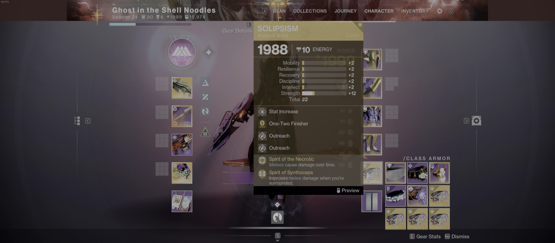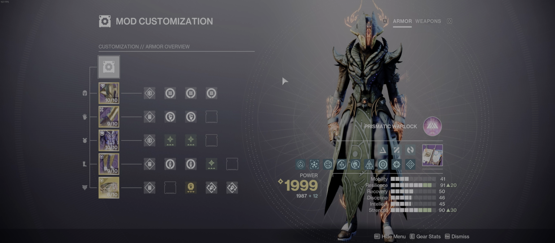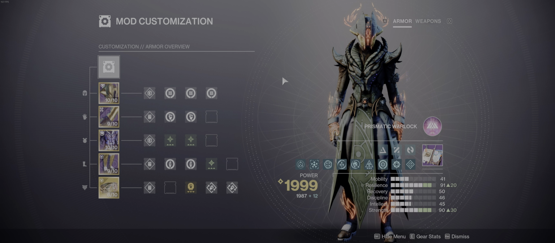And importantly, this build needs a piece of armor that has the necrotic effect, whether it's the actual necrotic armor or a Spirit of the Necrotic class item. Now the mods are pretty simple. All I'm doing is using kinetic siphons to generate orbs.